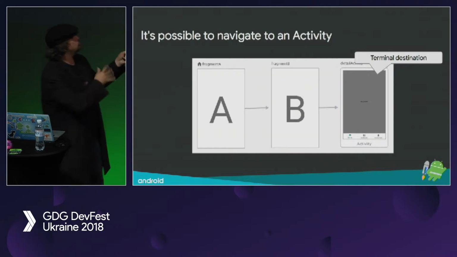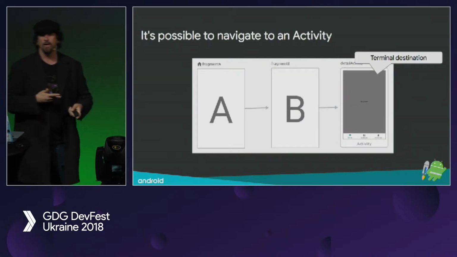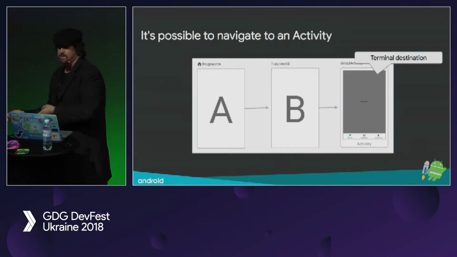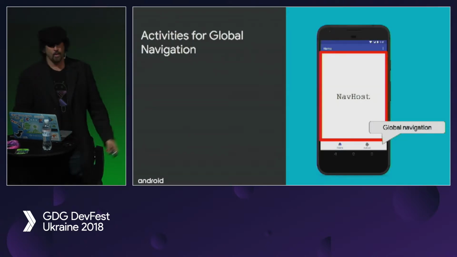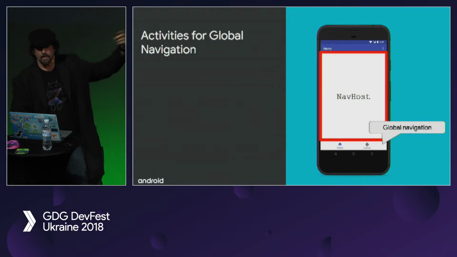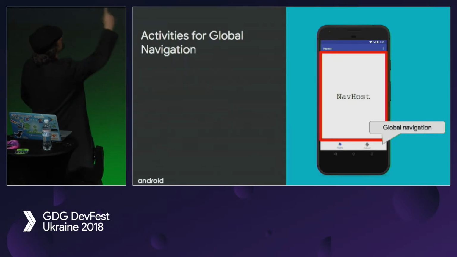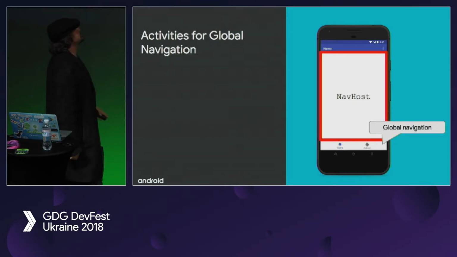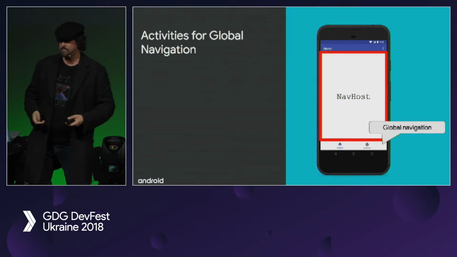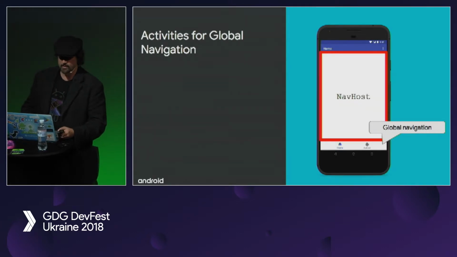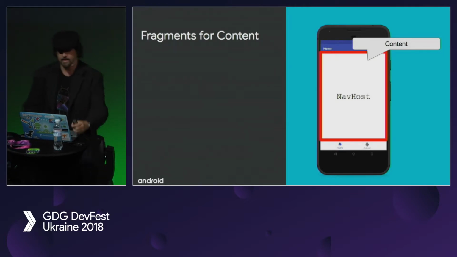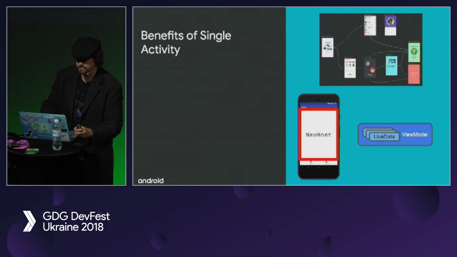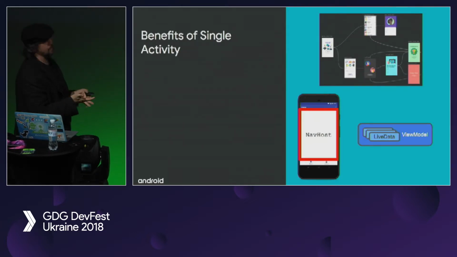So when you do use it in this way, you end up giving up a lot of the advantage of having navigation in the first place. So a way to think about activities is that basically they contain the nav host fragment, and they also contain global navigation widgets. Things like bottom nav, app drawers, all of those things. And the fragments are the contents, and they populate this nav host fragment. And there's lots of benefits to this model.